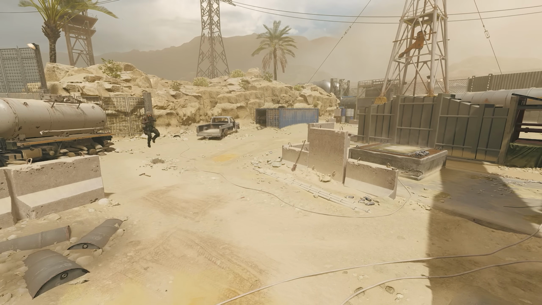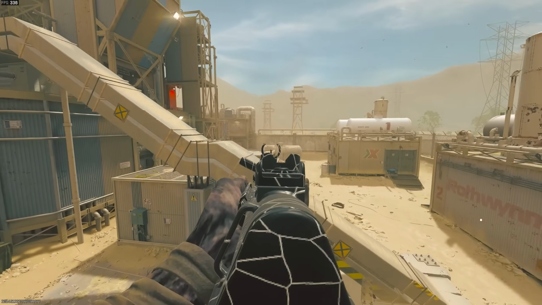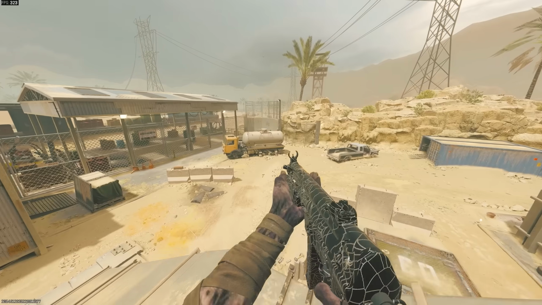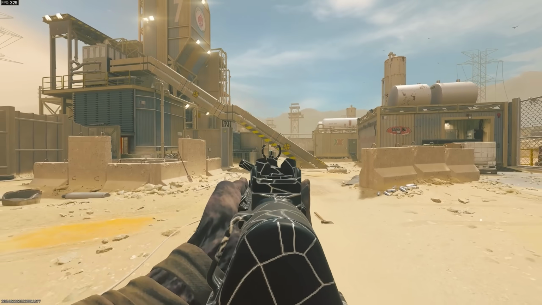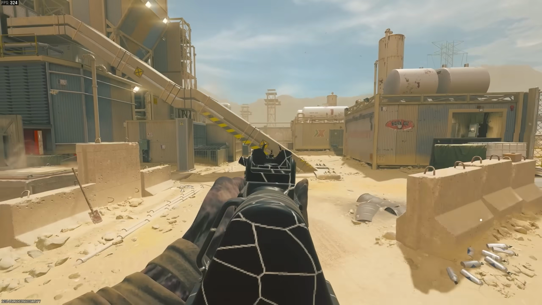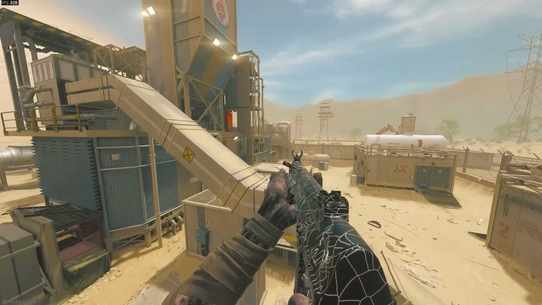Getting into advanced movement, starting off with the Bhop. Now, the traditional Bhop is not in the game at the moment, but the devs have said they might implement some form of Bhopping in the future. But with that said, you still can do the old school super Bhop, which is jumping from a high surface and hitting the ground and immediately hitting space. This just comes down to timing. You could do this in Warzone 1 as well.